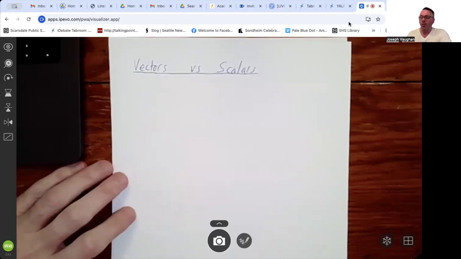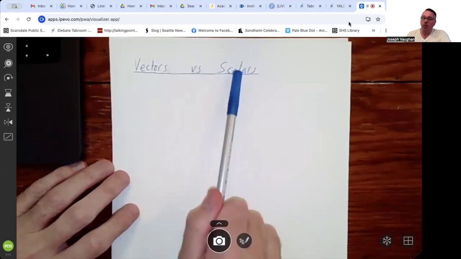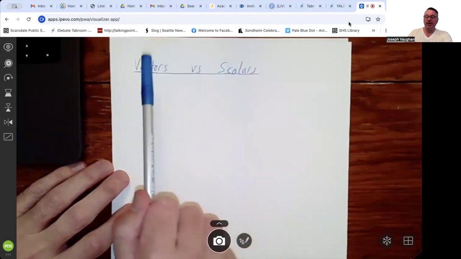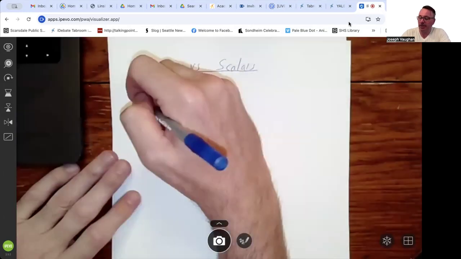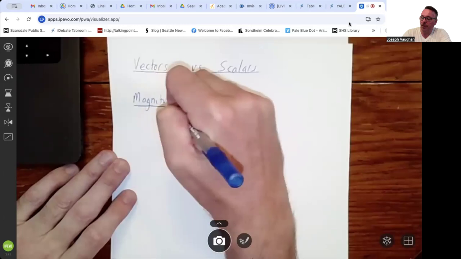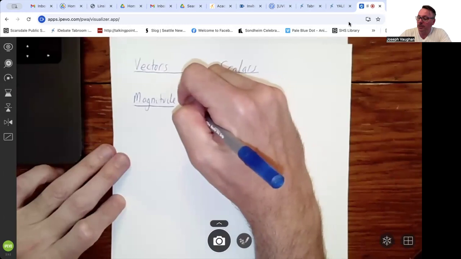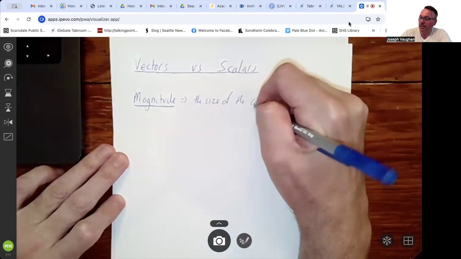The way that people tend to define these is that scalar quantities are quantities without any inherent directionality, and that vector quantities are quantities with inherent directionality, or magnitude and direction, where magnitude just means the size of. In fact, I'm just going to write that down right now. Magnitude, you might know that word from the magnitude of an earthquake, which means the size or strength of the earthquake. So magnitude just means the size of the quantity.